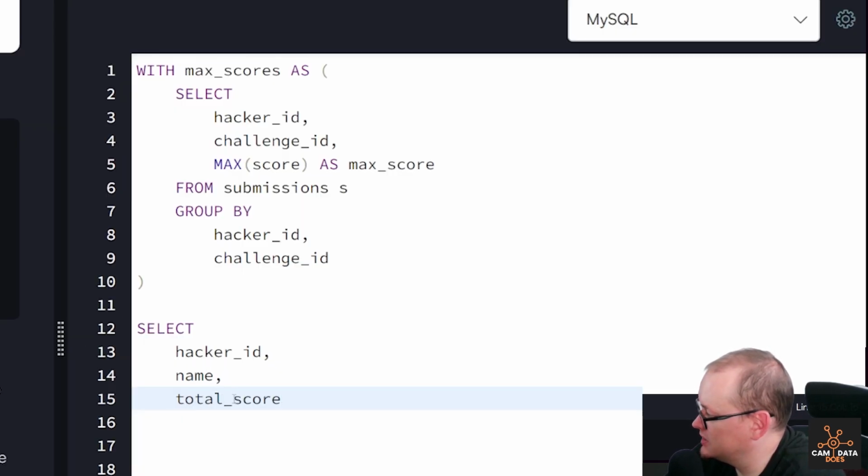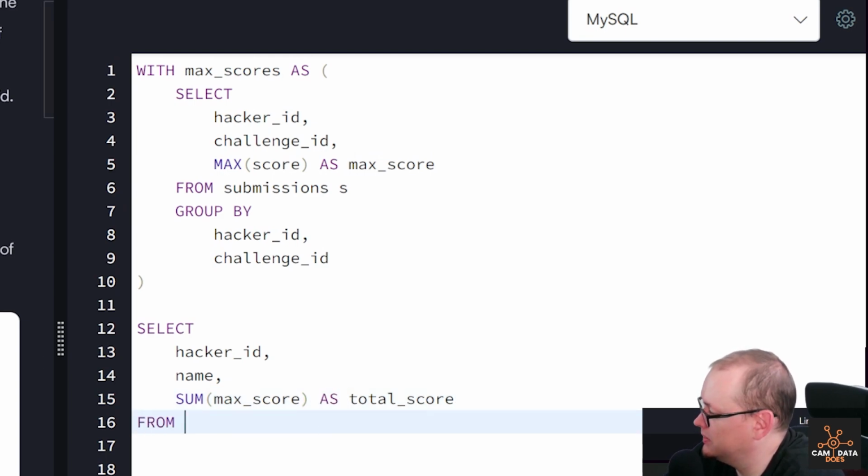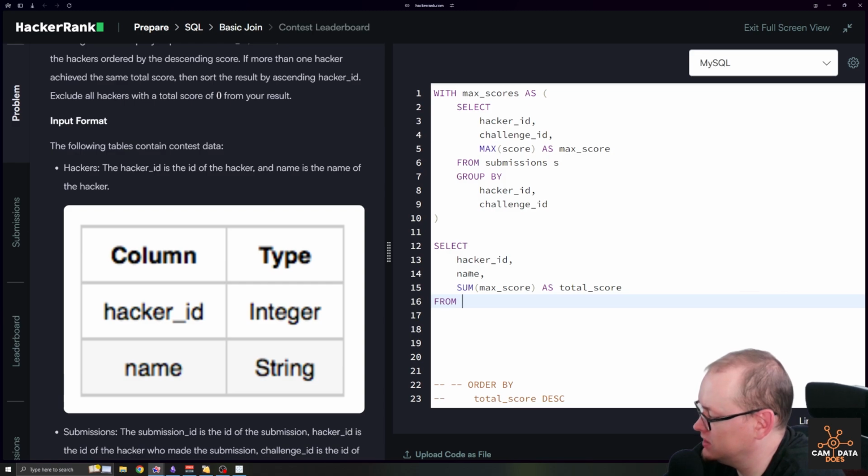Now, try not to do spaces. Don't do this. It can cause you issues later on, so just do an underscore. Now, there is no total score. I need to create it. Now, again, we do that by summing, adding up all the max scores. And then we're going to pull that from, well, first I need the hacker ID and the name from hackers.